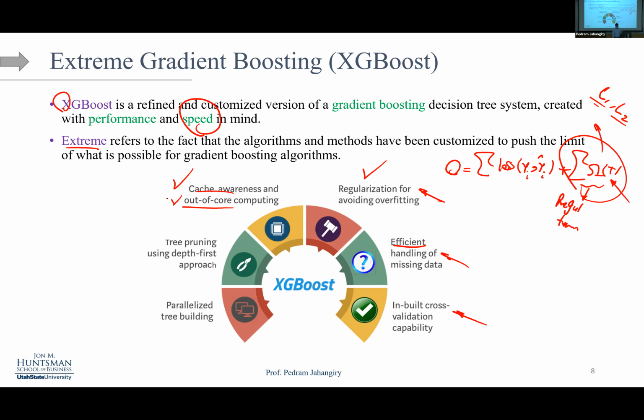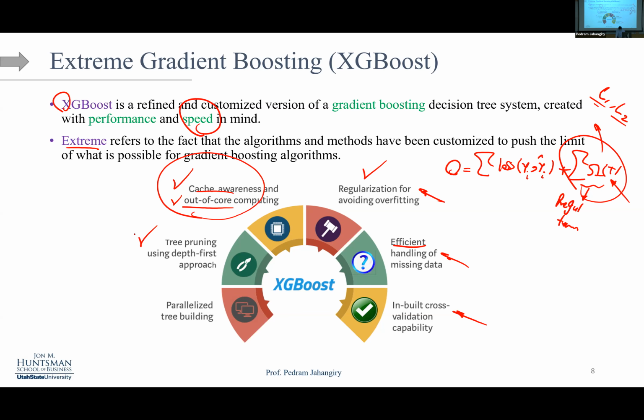Okay, so with cache awareness, everything is done in the cache memory, and out-of-core computation is about reading from the hard drive. Because guys, remember, with the data sets that we are working with, it's no big deal. But with large data sets, we're dealing with terabytes of unprocessed data. So it's going to decompress them very fast, and then bring it up to cache memory. So this is where the speed is happening.